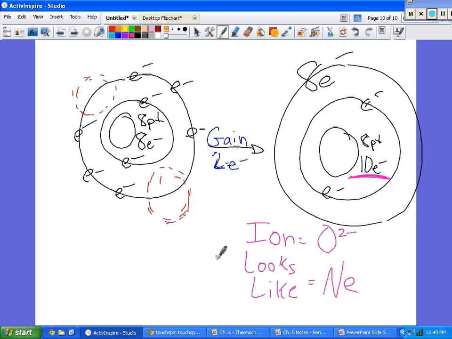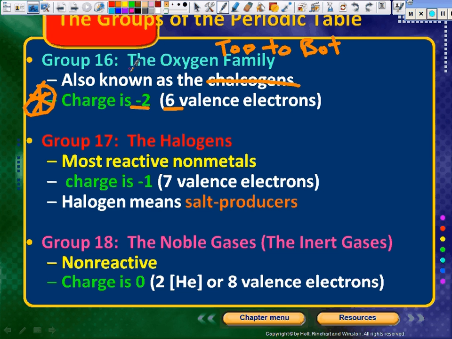The prefix halo. Kind of put quotes around the word halo. When you think of halo, what do you think about? The game, okay? Like an angel halo. Here's a song. Oh, that stupid song, yeah. All right, well, in science, it's not an angel, it's not a game, it's not a song. Halo means this. Salt producer.